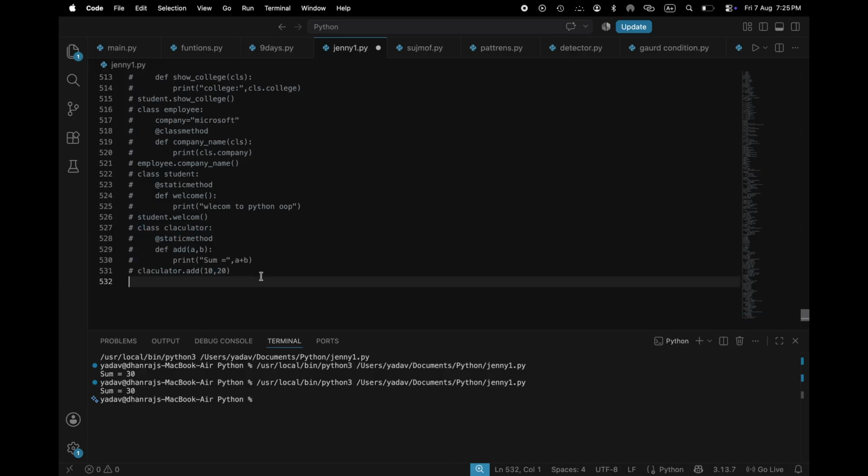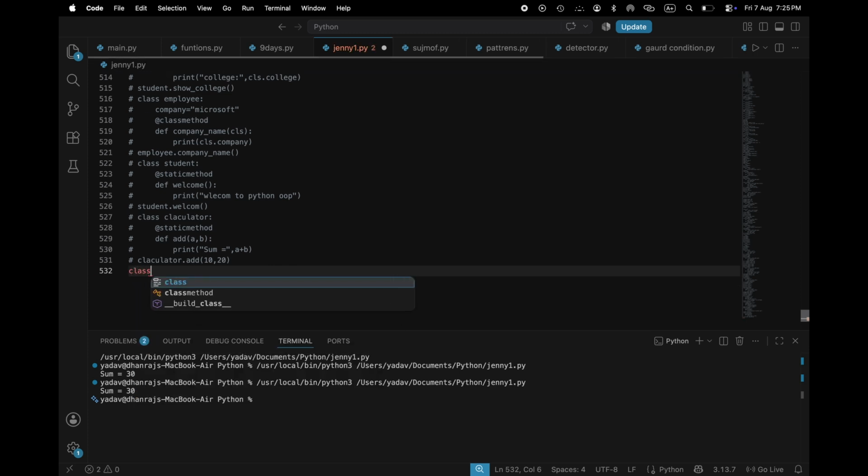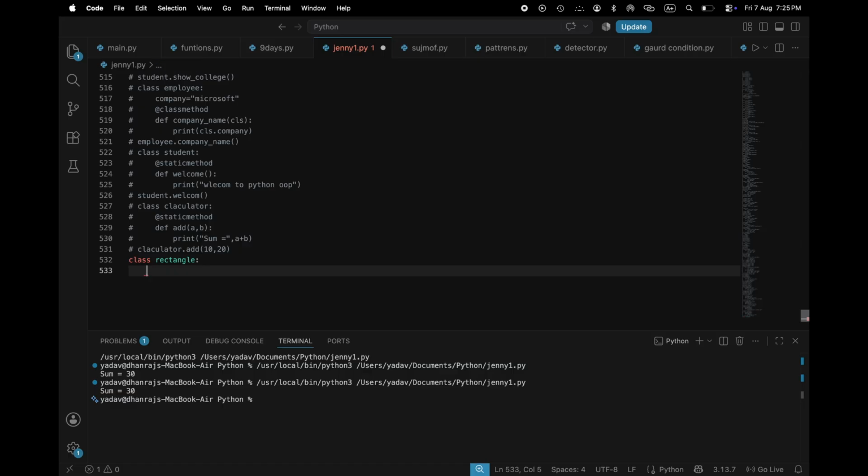Now notice carefully, the method receives only a and b. There is no self and no CLS, because this method does not need object data or class data.